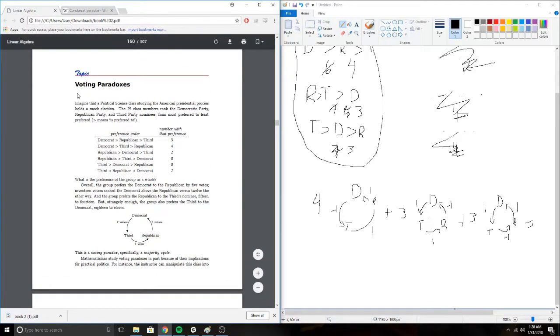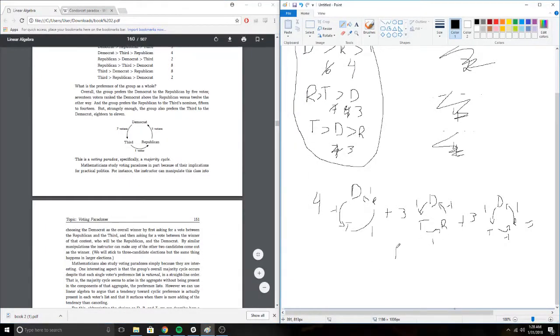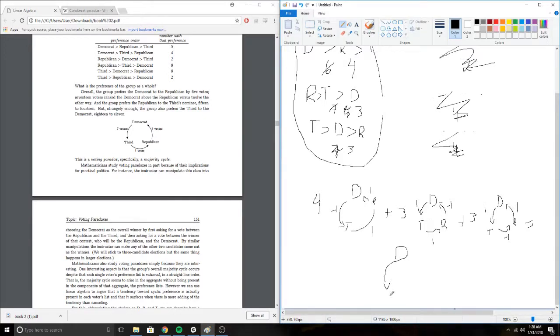So we have this. Oh wait, this is the political science setting. This is good. We have new numbers here. This final circle would have a circle of Democrat, third party, Republican, obviously. So we would do the 4 times negative 1 plus 3 plus 3. So that would be 2 for this number. Then we have 4 minus 3 plus 3. So we'd have 4 here. And then 4 plus 3 minus 3. And then we'd have 4 again.